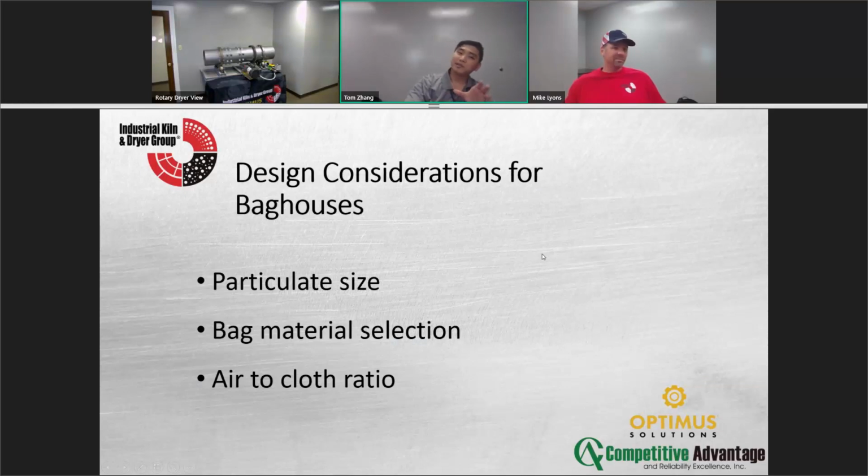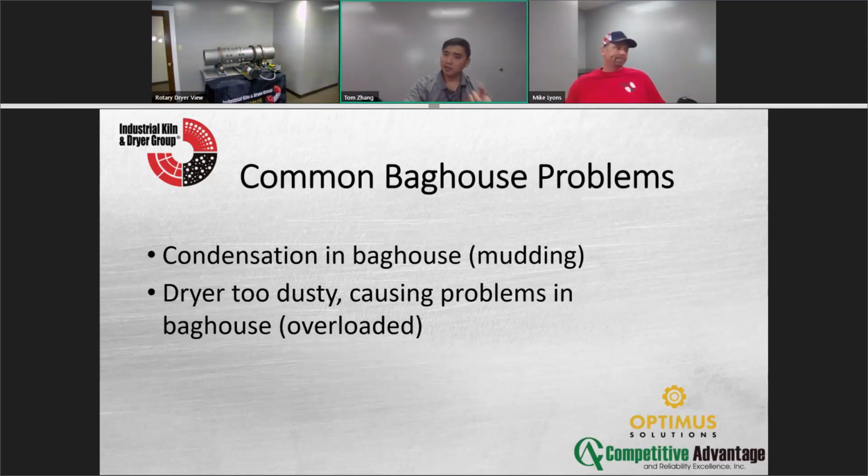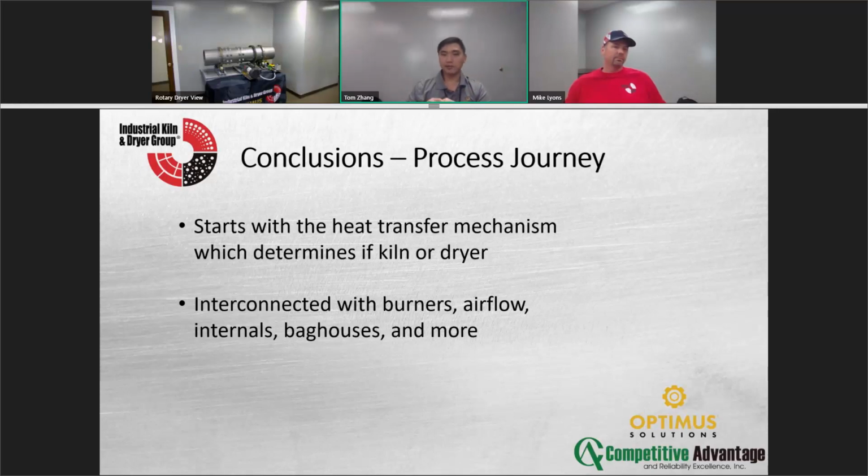Some design considerations for a baghouse: particle size, your material, temperature, expense, and air to cloth ratio. These are some suggested air to cloth ratios for that particular industry or type of fines. Typically, you either overload or you mud. If you mud, that really sucks, and you have to clean it all out, because once it clumps onto your bags, you really don't have a baghouse anymore. With overloading, you have the possibility of damaging the bags, and once you damage them, all that dust comes out and you have emissions problems.